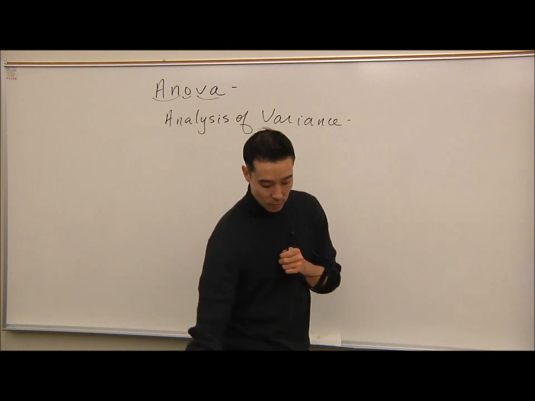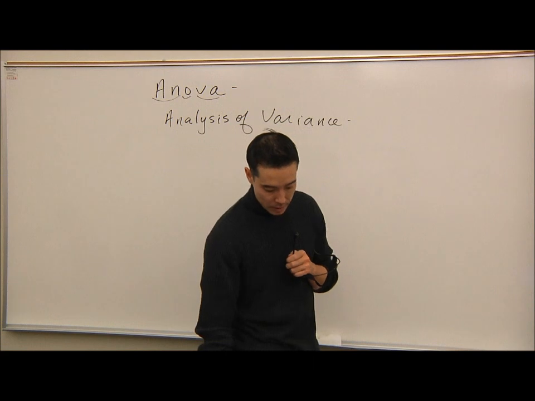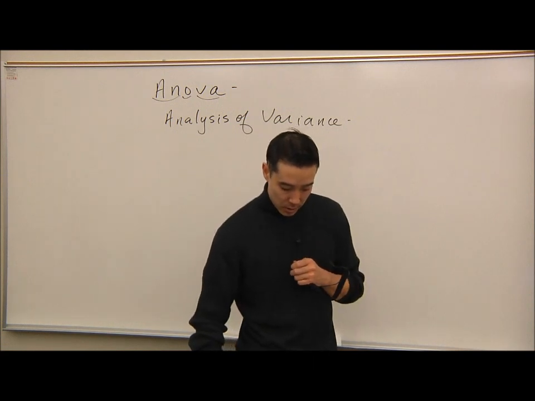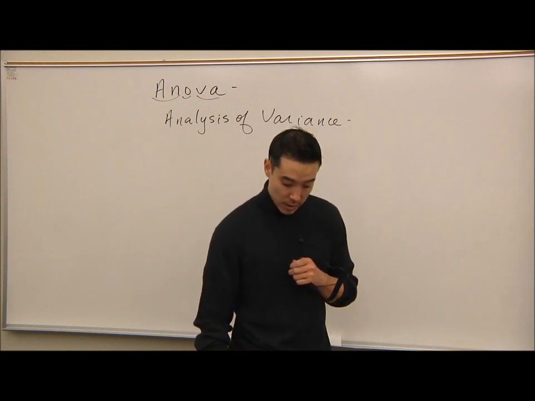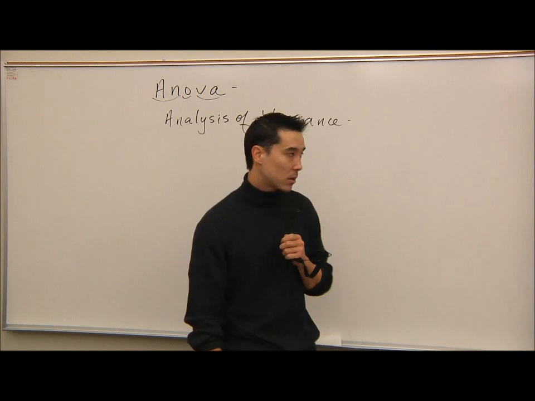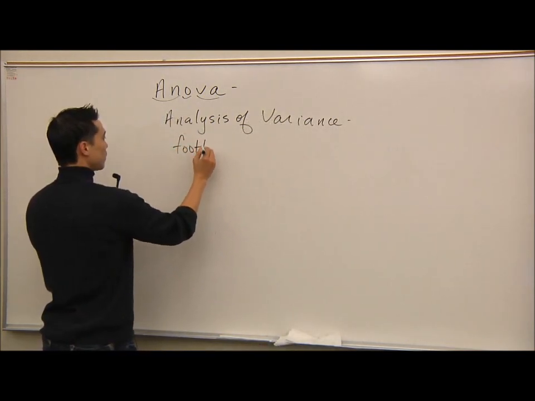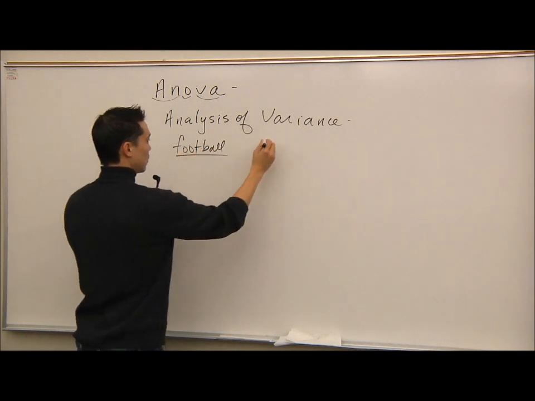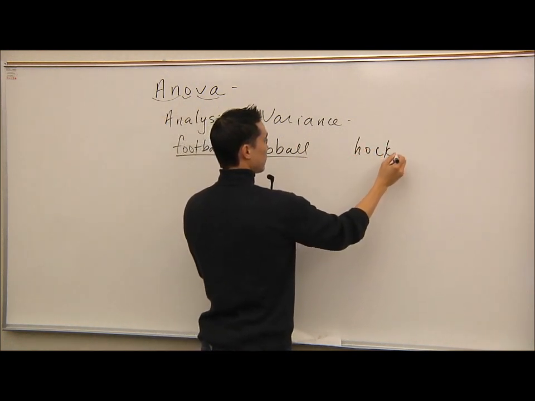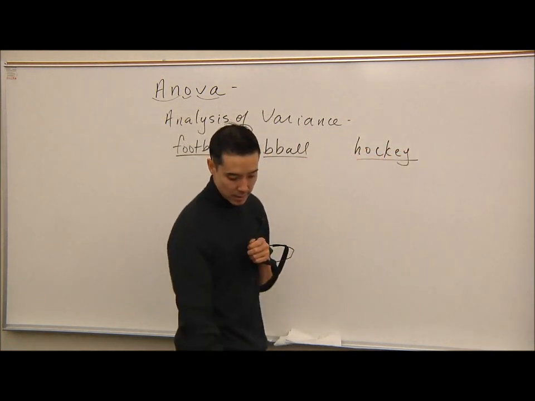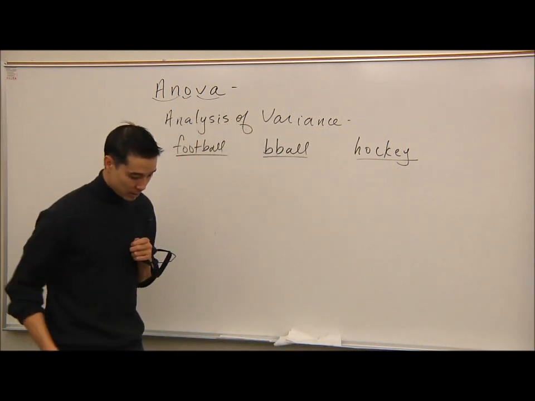I'm just going to put an example up right away because it takes a long time to get through these examples, and so we'll see how it works, okay? So the GPA of students participating in certain college sports programs are compared. At alpha equals 0.10, can one conclude that there was a difference in the mean GPA of the 3 groups, okay? So we have football, basketball, and hockey that we're looking at. Whoever did this test, they got GPAs of a sample of football players, a sample of basketball players, and a sample of hockey players.